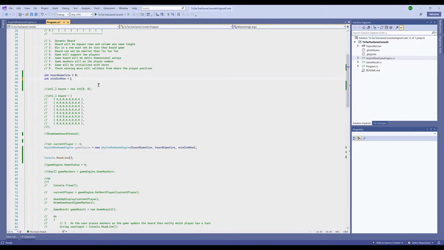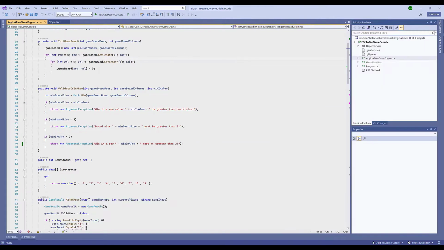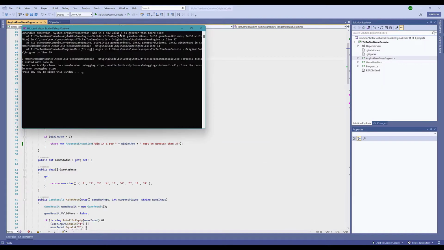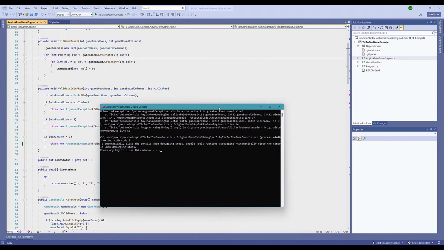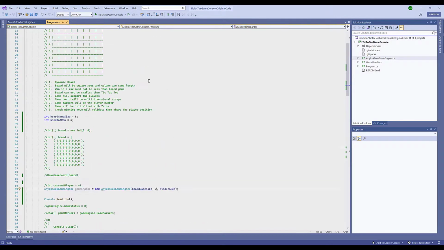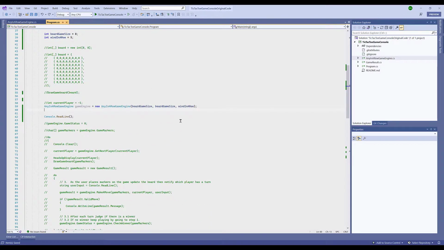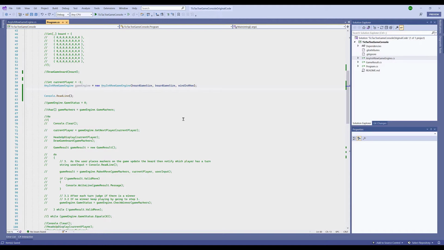And let's keep this to 5 again, and let's make this to be 2, and now we should have another exception thrown, which we do. And if we go look, win in a row value 5 is greater than the board size, which makes sense, right? Because we should not have our win in a row at 5 with 2 as the game board. Okay, let's Control Z, leave that as is. Okay, so we have that now. That's great. We got the rules set up properly.